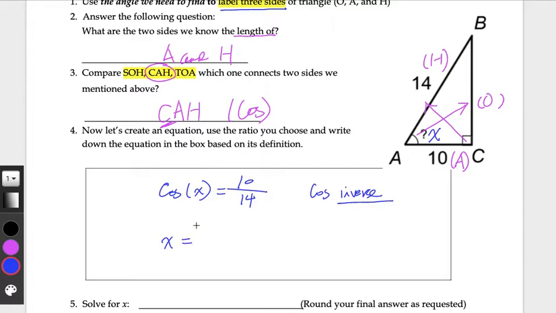So x is actually equal to, we are going to keep the ratio and we are going to use this symbol. This one is called cosine inverse. That's a little -1 in the exponent part, called cosine inverse, and we just need to put the ratio here. So now, calculator time. There's no way we can use mental math to solve this, but keep in mind this is cosine inverse 10 over 14.